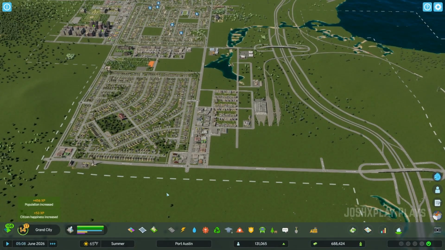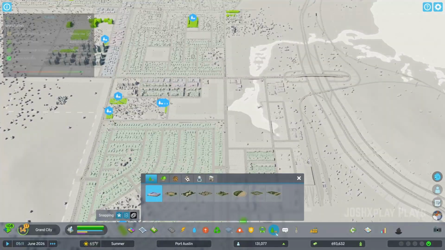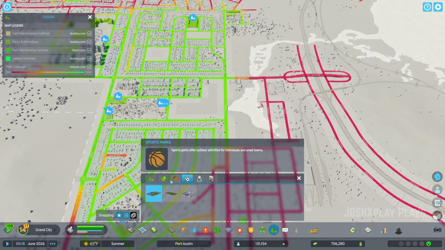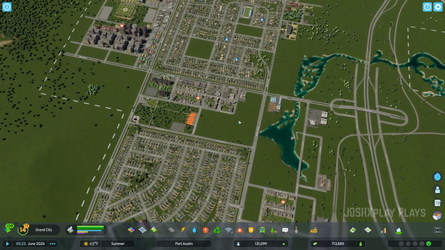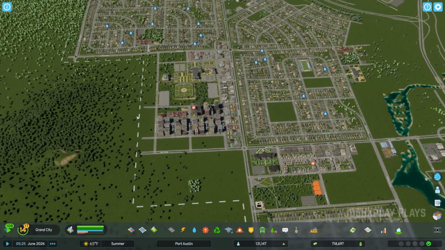and let's see what we have been neglecting to do. So again, it all depends on the money, right? So we cannot do any tourist attractions yet. I think we've done enough football and soccer fields. Same thing with sports parks. Maybe we could do another large park in here, right? I think that's gonna go really, really well.